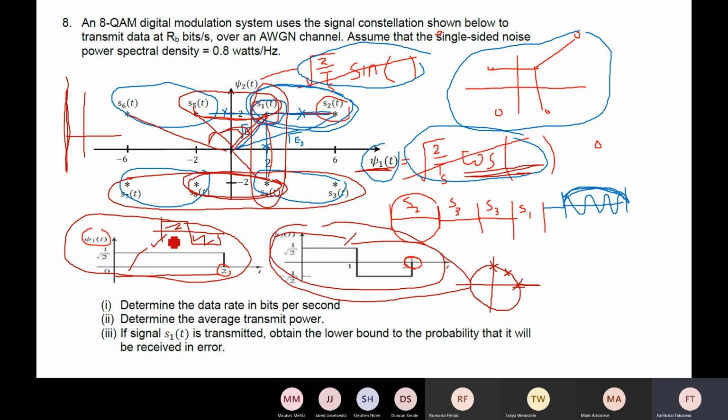So the net bandwidth that you need would actually be 1, because when your signal needs a bandwidth of 1, you have to provide a bandwidth of 1. When it requires a bandwidth of 0.5, you have to provide at least 0.5. So the bandwidth is determined by the signal that requires the largest bandwidth, which is the signal that has the smallest switching time. So it would essentially be defined by psi 2.